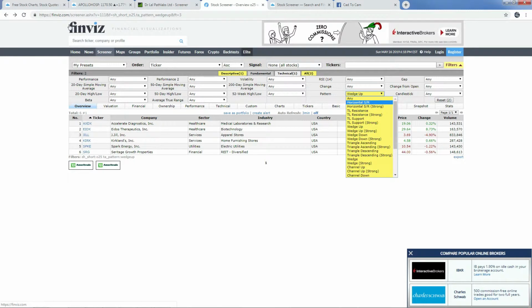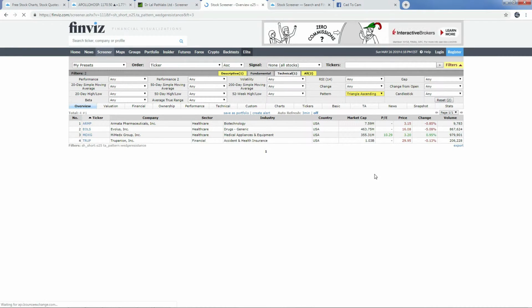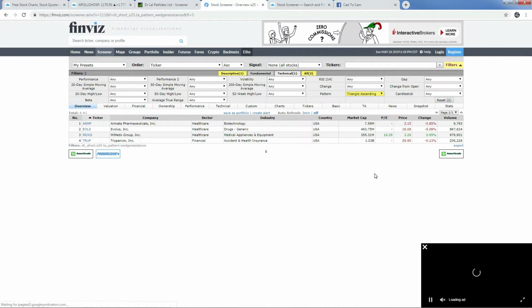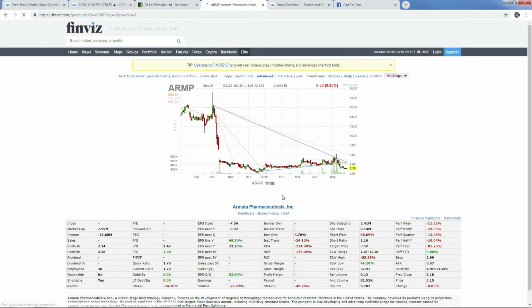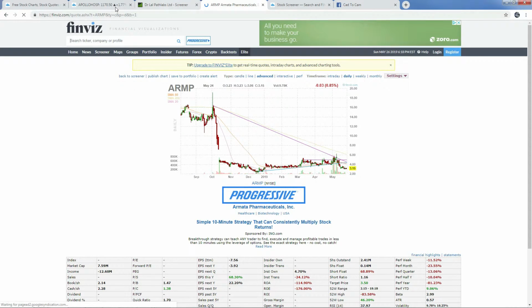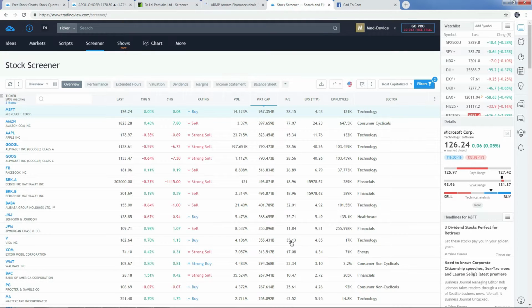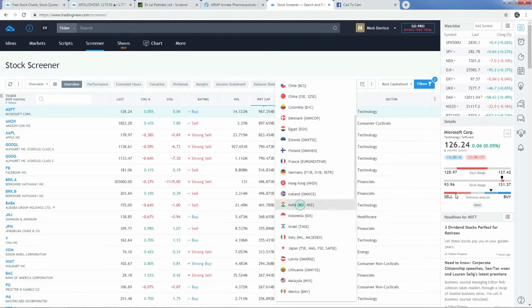You can go to Finways and look at all the chart patterns yourself. You put in the chart pattern, like ascending triangle. Again, for both selling and buying, there are different patterns out there, and you will be able to see them. Now the same thing if you want to do it on the screener, go back and pick the stocks here.